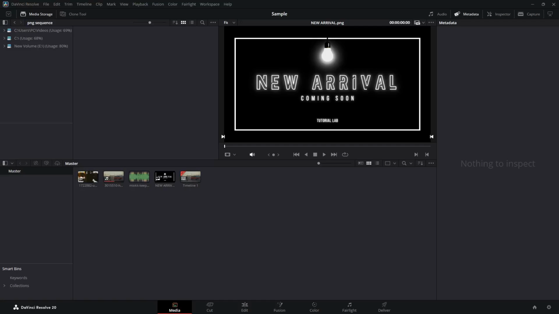Welcome back, everybody. Today I'm going to teach you how to prevent DaVinci Resolve from render crashing. If you've been working on a project and your render keeps failing midway through, this guide will walk you through 3 effective methods to ensure smooth, uninterrupted rendering. Let's dive in and get this sorted out.